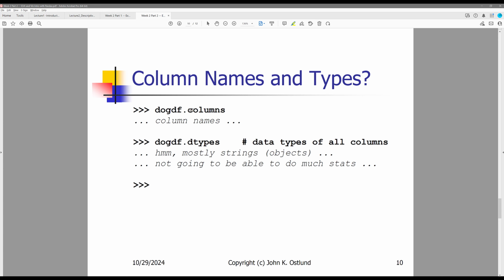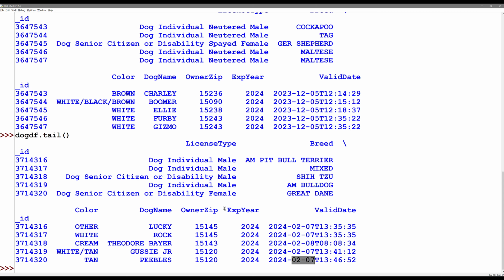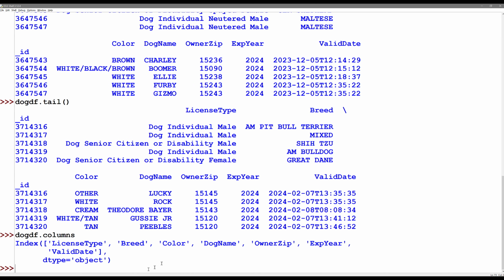Now, I can find out all the column names in a convenient list form by giving the data frame name, dogdf, and then .columns. And here are the names of all the columns. Now, I can access individual columns from here by saying dogdf sub and then giving a column name.